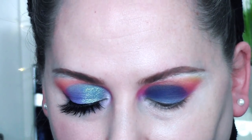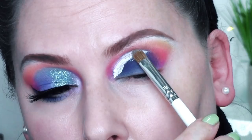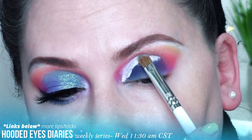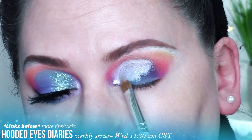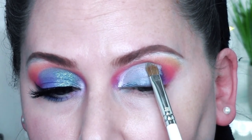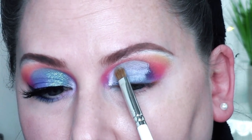And using the Cover FX Power Play Concealer in white, we are going to create a cut crease. I'm just following my socket line here, you guys. I'm going to pull that down onto the lid. If you guys aren't sure how to find your socket line, or if you need help doing a cut crease, I do have a video on that, and I will go ahead and put the link for that video down below.